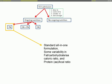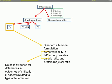Because whether you do it per kilogram body weight, 20 kilocalories in the early stage, as I said, or if you do indirect calorimetry, you will start to give very different protein or amino acid contents, and you have to find out how you will deal with this with your patients. I will discuss that briefly coming up.